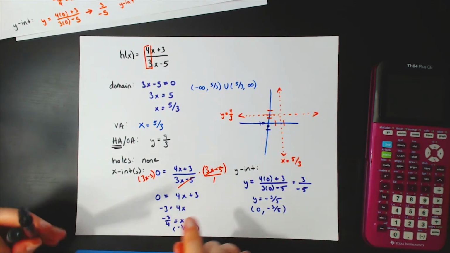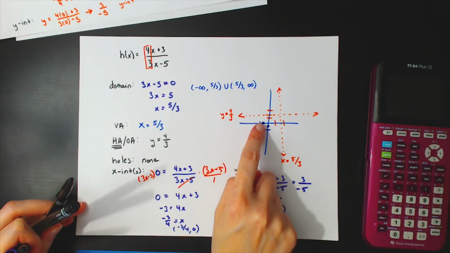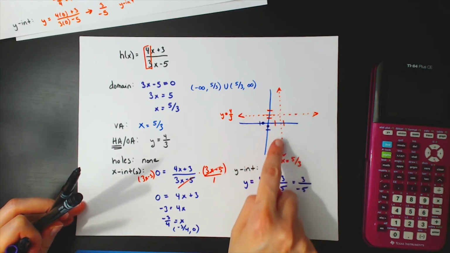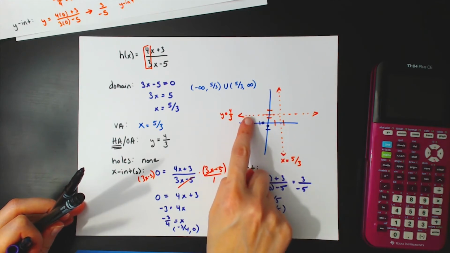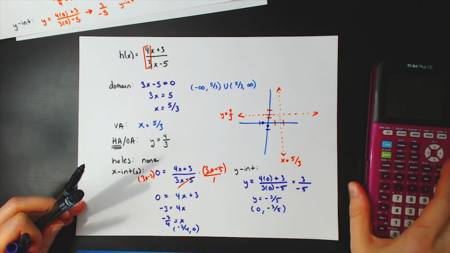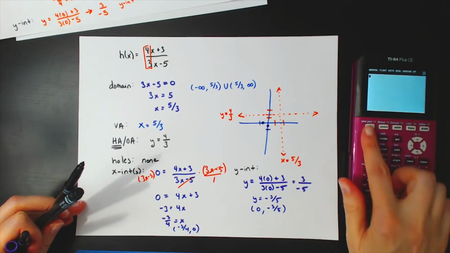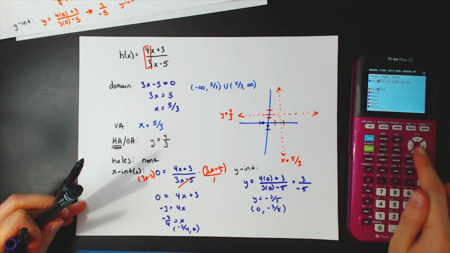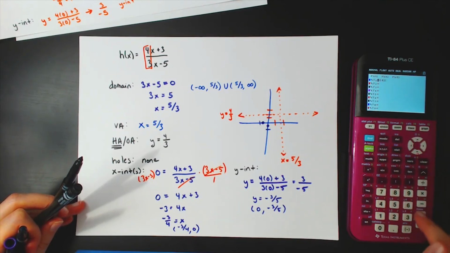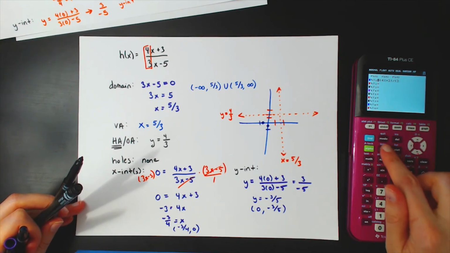And I think I have a pretty good idea of what this picture is going to look like. I know it has to go through those two intercepts. I know it's not going to cross this vertical asymptote. And so I'm thinking it's probably going to hang out and kind of make a curve right here. If you want, as fancy as we're going to get with our graphing here, we can go ahead and plug in this function just to kind of verify. You can always plug in additional points.